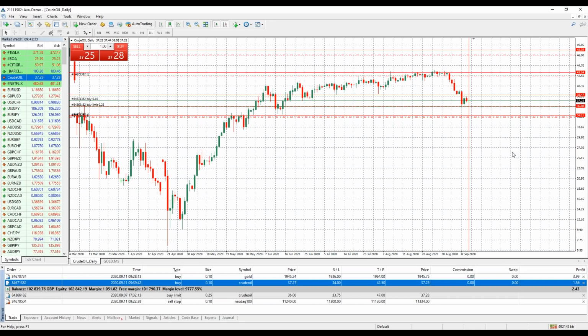Now I'm looking forward and saying, well, there's probably going to be positive news eventually about vaccines. Maybe I take a shot at a buy here with a patient stop loss down a few dollars per barrel, with a potential profit of a few dollars per barrel up. So now I took a mid to longer term move on oil, knowing what the movement already was because of fundamental news and anticipating what the fundamental news could be. Now, obviously, we could be wrong, which is why the stop loss is there, right? So just an idea on oil.